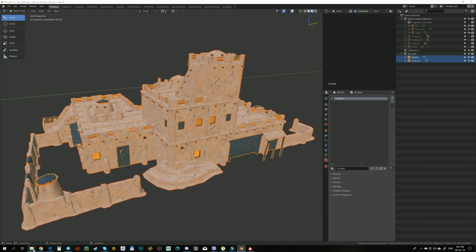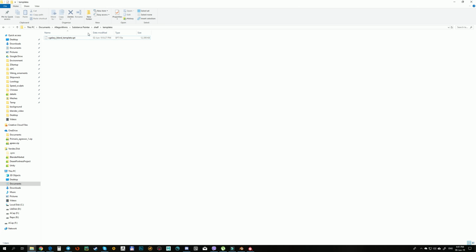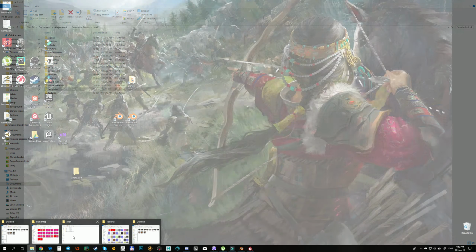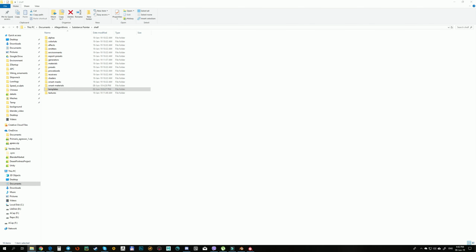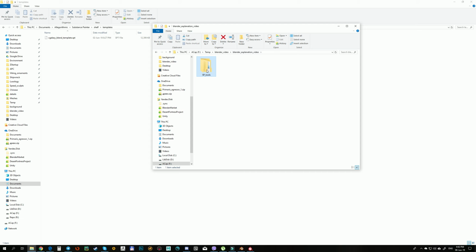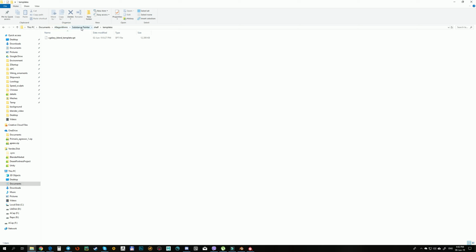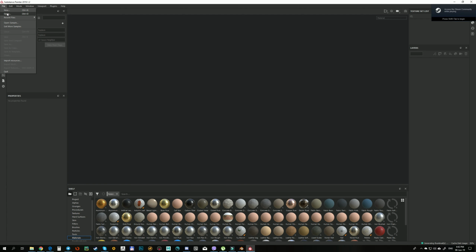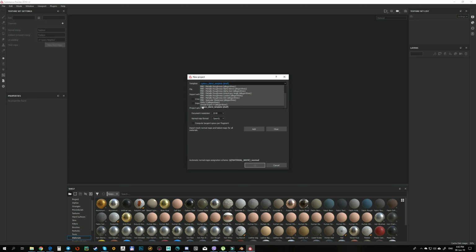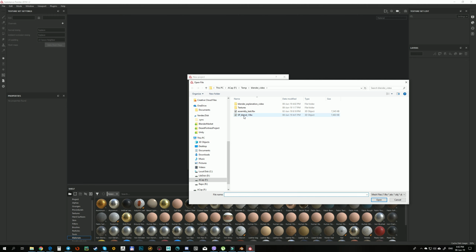Before we open Substance Painter, you need to go to the Substance Painter shelf and take the template file from the folder that I provided. You will have a folder SP Tools and a folder with the templates. You take the C Galaxy Blend template and put it in your Documents, Algorithmic, Substance Painter, Shelf, Templates folder. So when you open Substance Painter and hit File, New, you will be able to pick the C Galaxy Blend template.